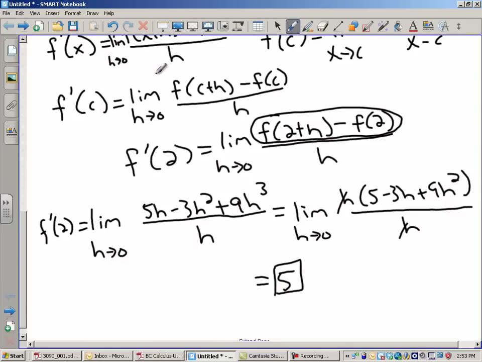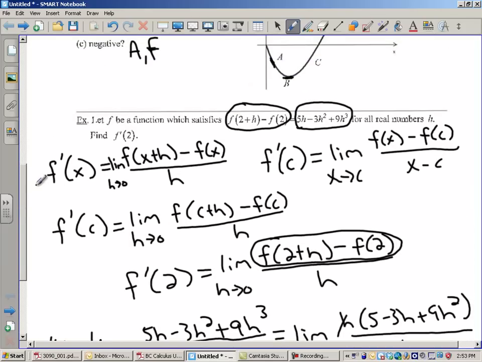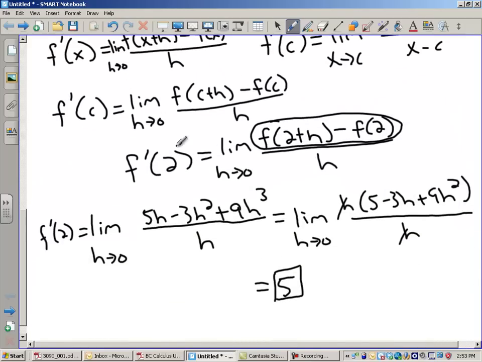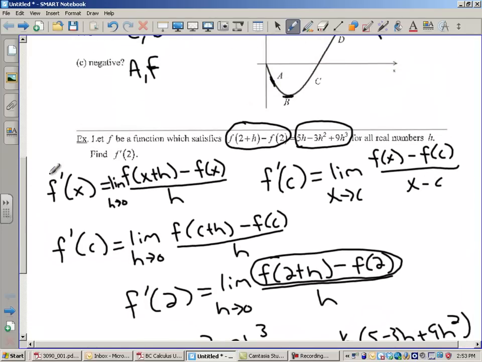That's an AP question that sort of checks your knowledge of this definition. They don't give you the function, but you are forced to go through this definition of the derivative to figure out what the derivative is. Because a lot of us want to say, well, I just want to learn the shortcut for derivatives, and I don't ever want to learn these three. Unfortunately, the AP test forces us to know those definitions, and that's a good thing.